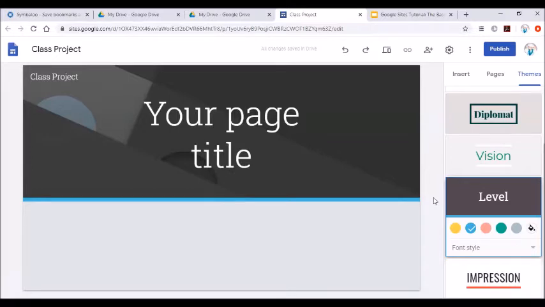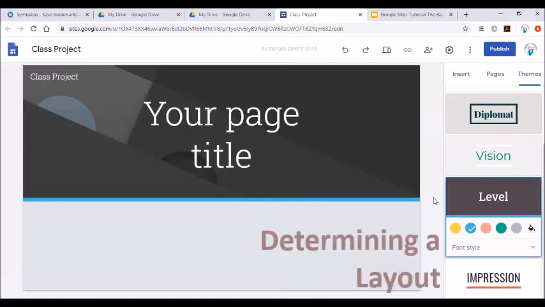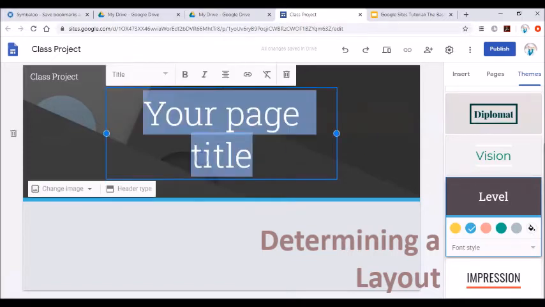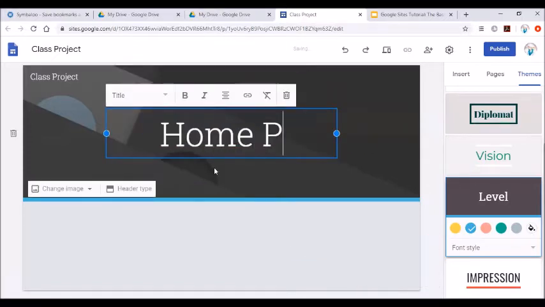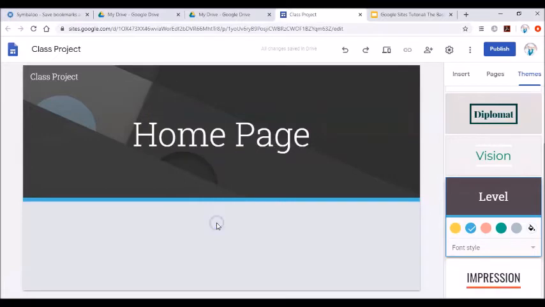Each page that you add to the website can look however you want it to. So when you're determining layout on this home page, it will not be the default layout for the entire website. In fact, I want to go ahead and type home page as the title of this page. But when we determine the layout for this page, it's not going to become the layout for every single page we create. Each page that we create will be adjustable to our preferences.